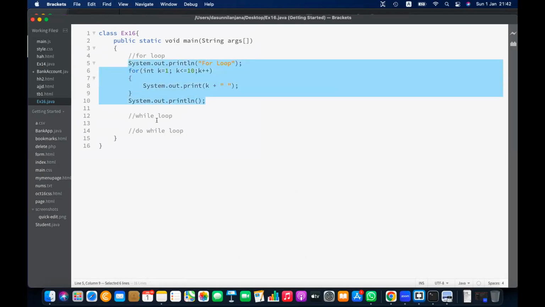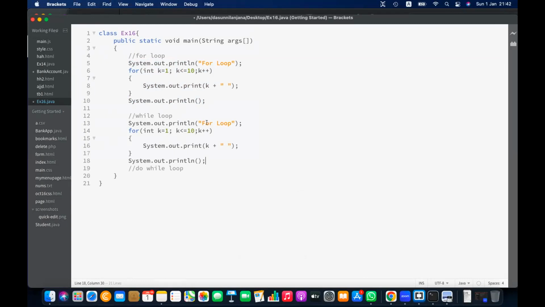Let's do the next one, that is the while loop. In the while loop, the difference is you have to introduce the variable first. Let's say int d equal 1. I'm introducing and initializing it first. Then I'm writing the condition while d is less than or equal to 10.